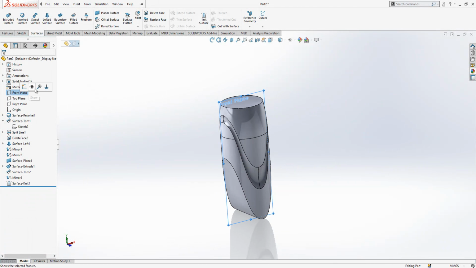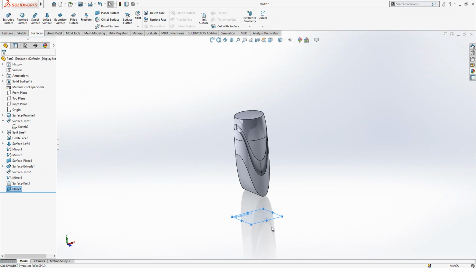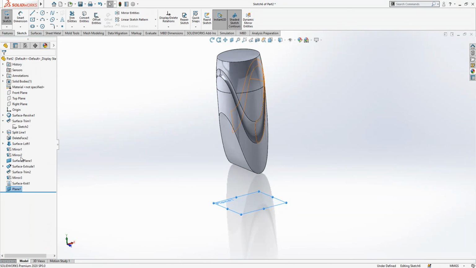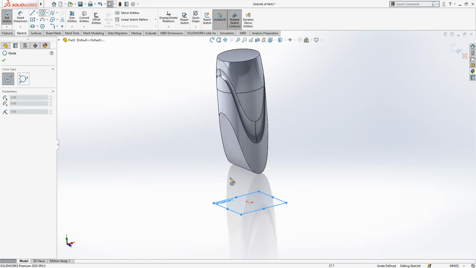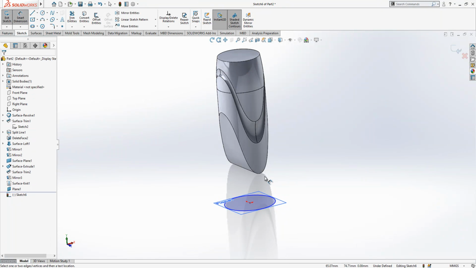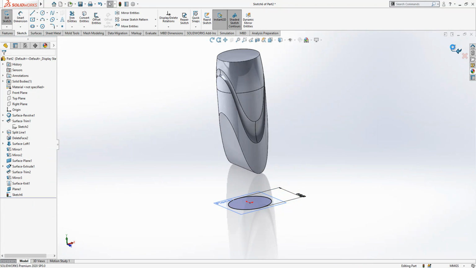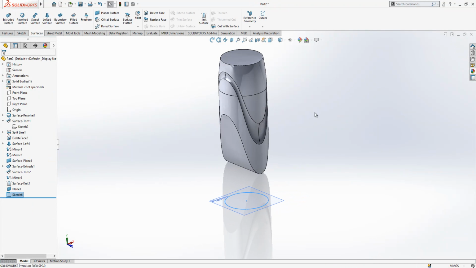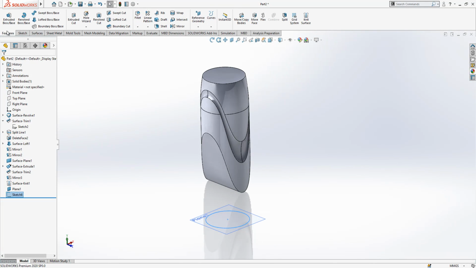So this is good. In the front top plane, I will create a plane now. Let's do this first. Flip offset, 35 bottom downwards, bottom of our model. We create here a plane, and on the plane, a circle will be created. This is our circle. The diameter of that circle will be 50, if I remember well. This is a tutorial, it's not going to be an exact model. I created a 50 circle.